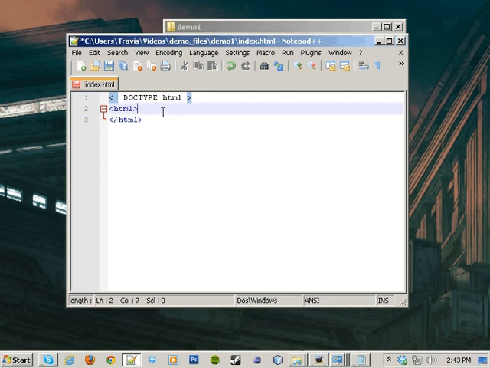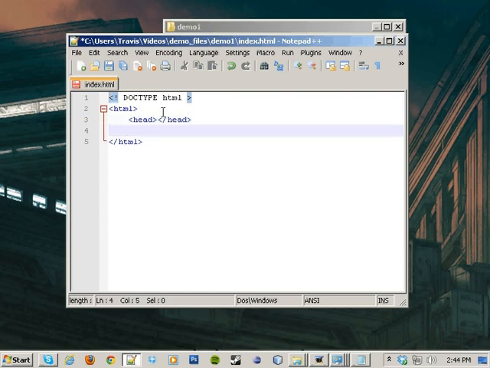The other two main elements that you want on your page are a body and a head. The head is where certain information about your page is going to go. It's not going to get displayed by the web browser, but it's still really important. Things like the title will go there. Other links to other resources can go there. We'll talk about that later on. For now, I'll just make a head tag, open and close it, and put nothing in there for now.